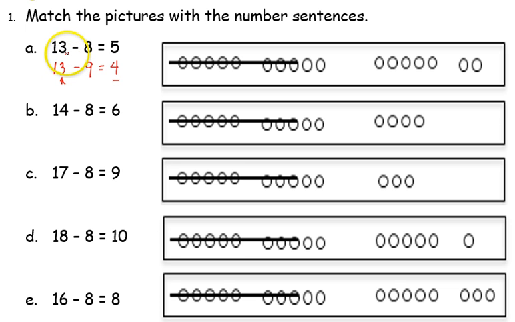Well, there's a similar pattern when we subtract 8 from a number in the teens. This time, I'm going to look at the number in my ones column, and my answer will be 2 more than that number. 13 minus 8 is 5.